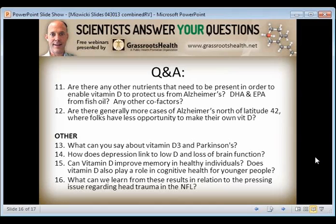And like I said before, our patients are taking a drink called Smartfish, which is made by a company in Norway, that contains both DHA and vitamin D. And those patients seem to, at least from the aspect of inflammation, have had their inflammation normalized by taking the DHA and vitamin D supplement. Other cofactors, I don't know of any particular ones, but of course magnesium is an important thing to take with vitamin D because it helps with the processing of vitamin D. So perhaps that one, but no other ones that I can think of right off the top of my head.